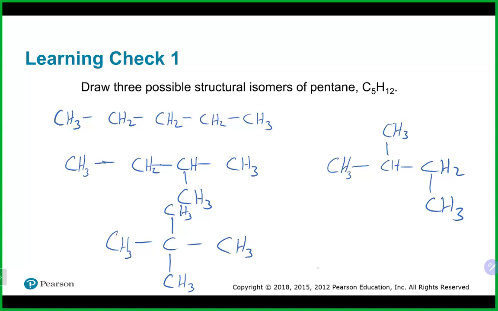All right, so I drew a bunch here. Are these all isomers of each other? So the first thing we got to make sure is, do they all have the same formula? This guy here definitely has 5 carbons and 12 hydrogens. The second one there, 1, 2, 3, 4, 5 carbons, 3, 6, 7, 9, 12 hydrogens. So that's good. Next one, the bottom, 5 carbons, 3, 6, 9, 12 hydrogens. So that's good. 1, 2, 3, 4, 5 carbons. 3 and 2 is 5, and 6 and 9 and 12 hydrogens. So they all have the correct number.